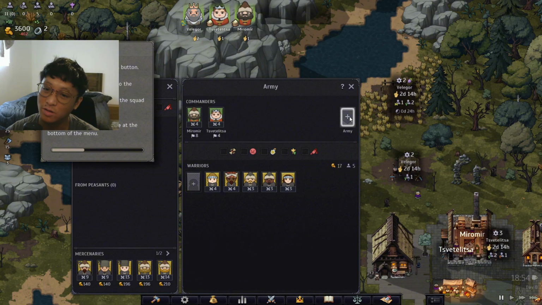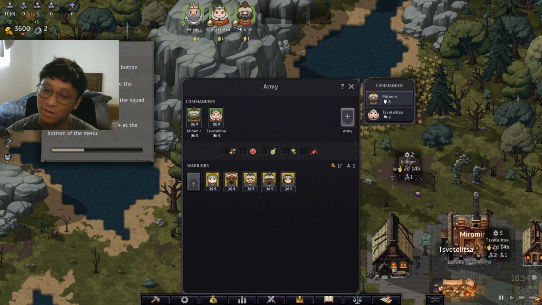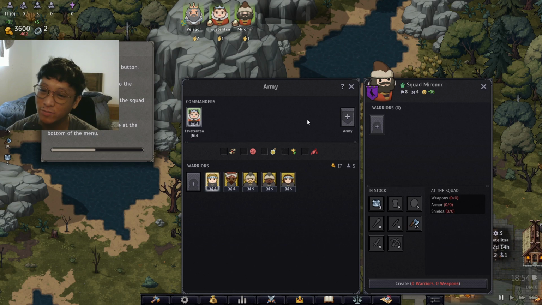Create the squad. Click this button and assign the lord. I don't want to send Mirror, but we're gonna have to send him out. He got the best skills for the job.